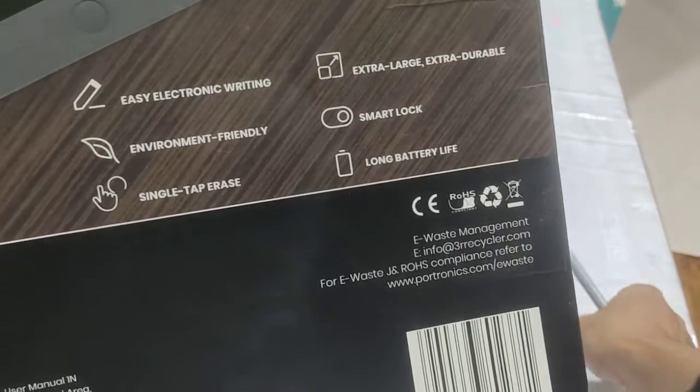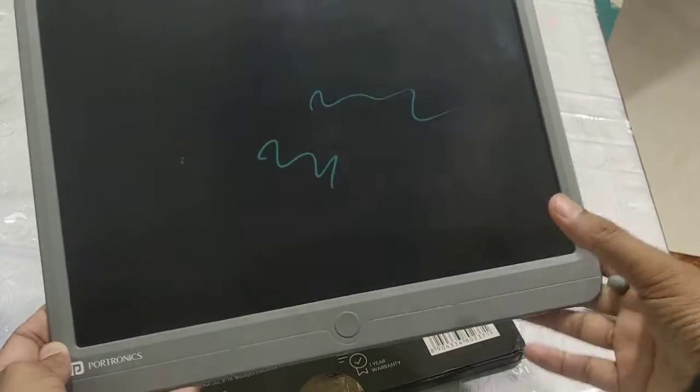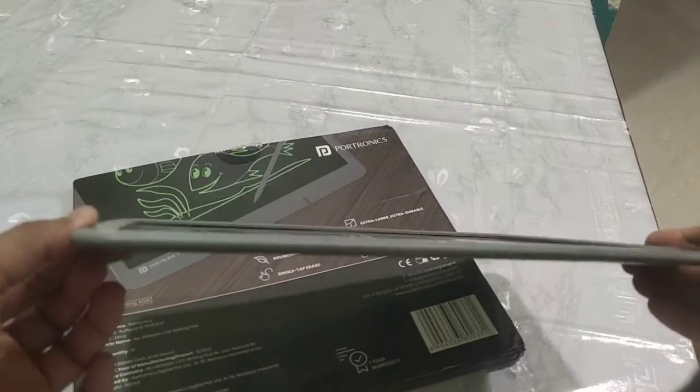So let's see the product. This is the writing pad. As you can see on the screen, it has a 15 inch LCD writing screen, so you can write anything on this and you can erase it by using this single tap erase button. It has a logo on the screen, and it is very lightweight and slim.